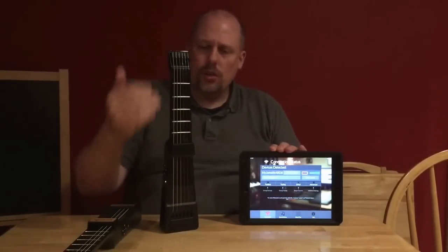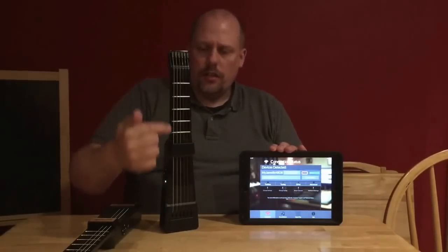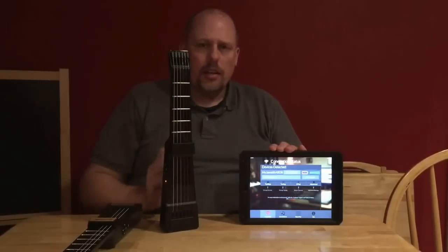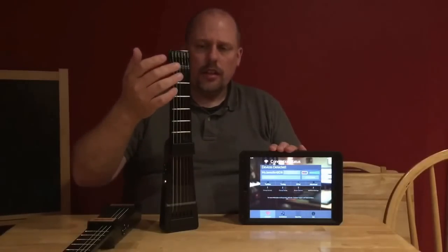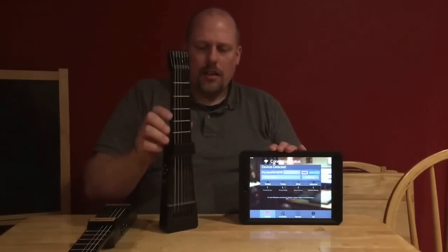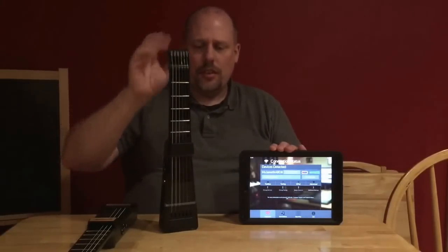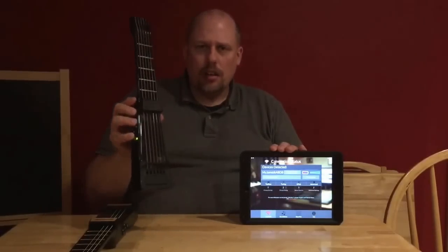There are some people that are upset because the original Jamstick isn't a full guitar, but they don't promise that it's a full guitar — by looking at it you know it's not. It basically fits into a backpack. What you do get is the first five frets with real strings. For anybody that's a beginner on guitar, or even a current player, generally you don't need much more than those five frets to play a huge majority of chords. If you're a rock guitarist wanting to do a full jam with the entire neck, this isn't for you — but it is amazing how much you can do.